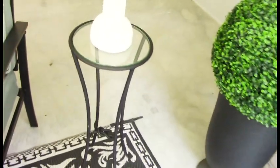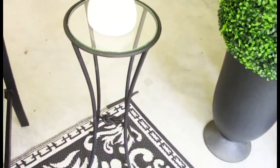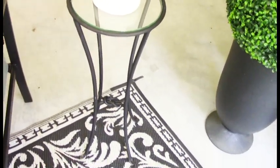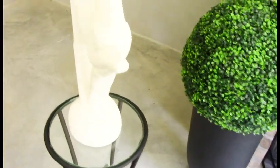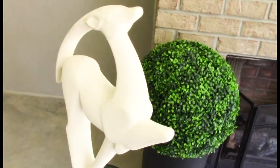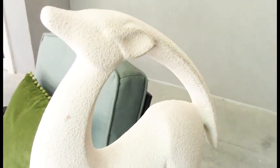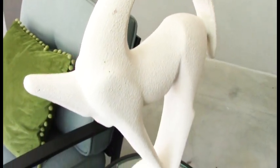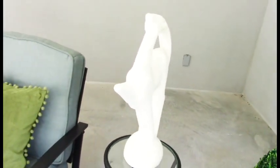Then we come to this side table here. Here's another vertical piece that I like, that is nice and slim, and it fits perfectly here in the corner of the space. I topped it with this beautiful deer, the cement deer that I had for so many years. I love the arch of the neck and the silhouette of the deer. I think it's very beautiful and graceful, and it fits perfectly in this space. Just a nice little pop of white to balance things off.